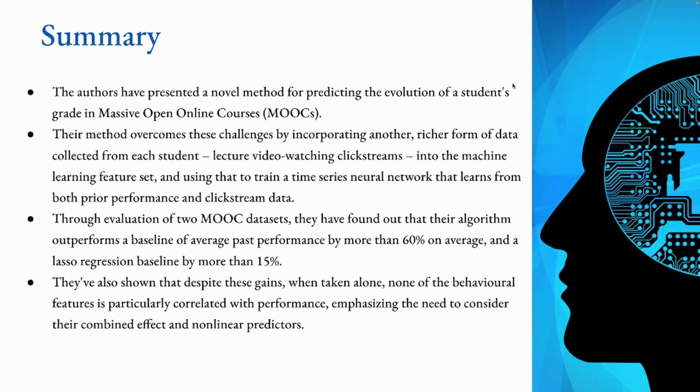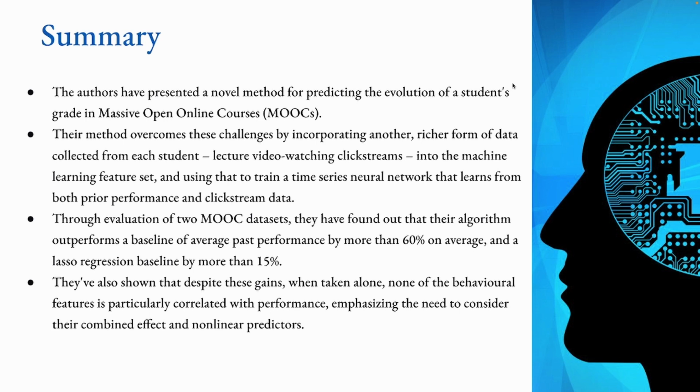Now, to summarize, the authors presented a novel method for predicting a student's grade evolution in massive open online courses, also known as MOOCs. Their method overcomes these difficulties by incorporating another, richer type of data collected from each student, lecture video watching clickstream, into the machine learning feature set and using it to train a time series neural network that learns from both prior performance and clickstream data.